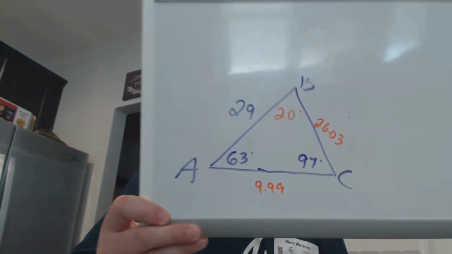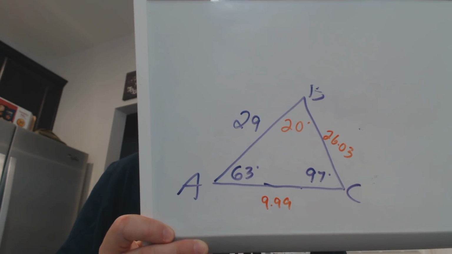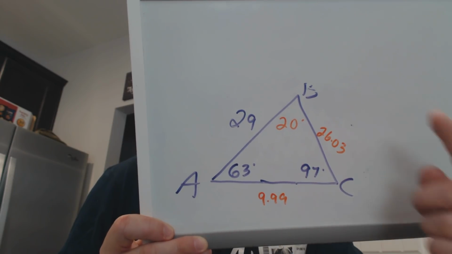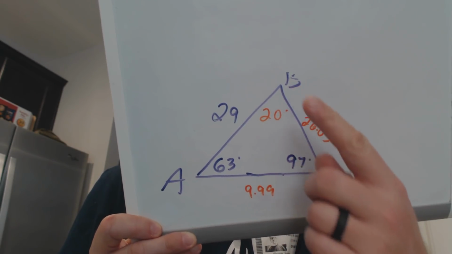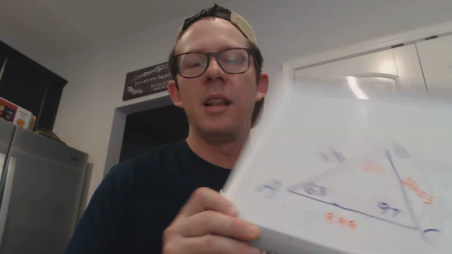Okay, so what we can do to check this is basically just set up those proportions and make sure they're all the same. Now obviously if you look at this triangle, the bigger sides have the bigger angles, right? 97 has that 29 across from it, that's the biggest one. And the smaller ones right here have the smaller ones across from them, okay? But the way you can really check this is you can set up the proportions for the whole triangle and make sure they're the same, okay?